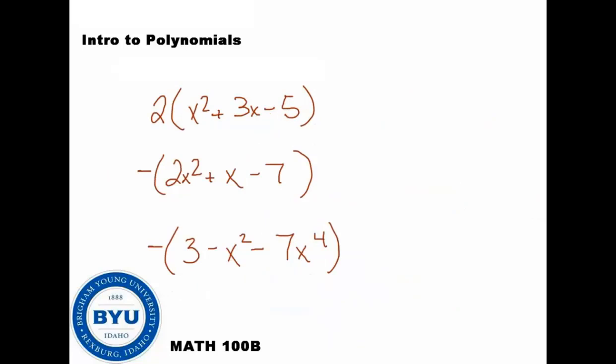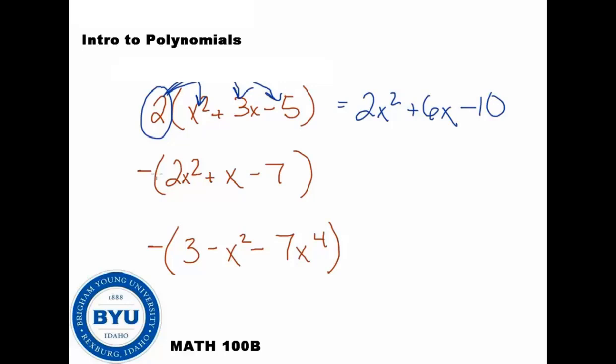I quickly want to review one thing, and that is back in Chapter 2, we talked about how whenever you have a number outside the parentheses that's being multiplied to the parentheses, you can take that number in as long as you multiply it to everything that's inside the parentheses. So this 2, for example, would go to the x squared, which would get us 2x squared. The 2 would also go to the 3, which gets us plus 6x. And this 2 would also go to this minus 5, which would get us negative 10.